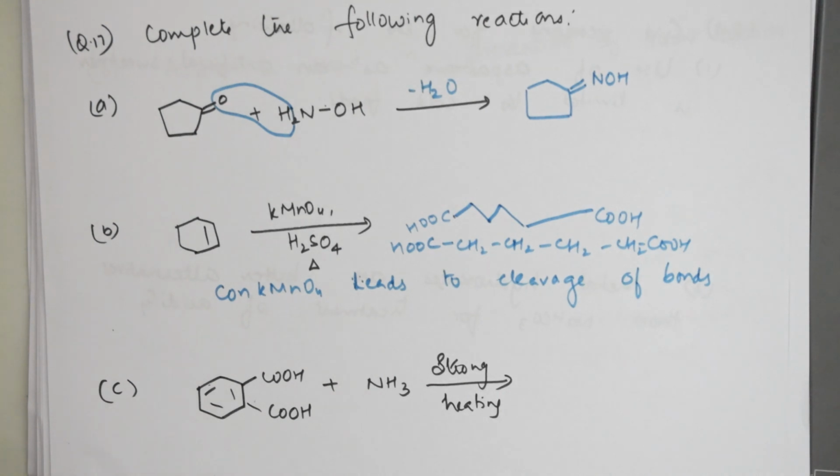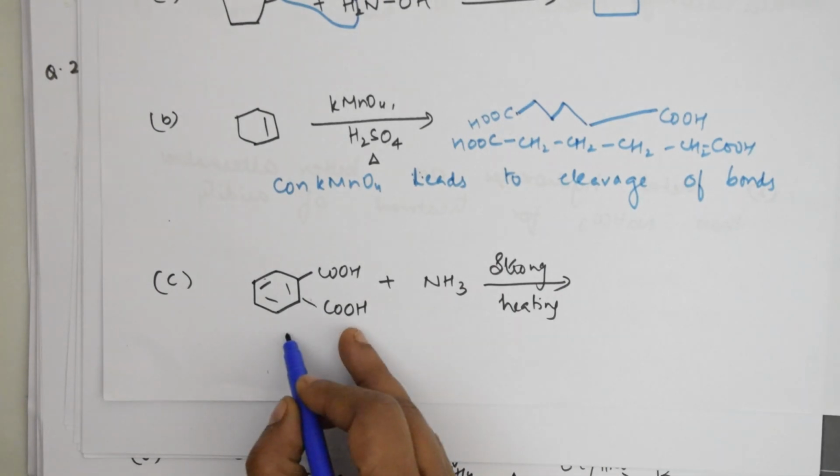So now, when I take the next question, what important thing should you observe here? Here they have given this reaction. It is nothing but Gabriel phthalimide synthesis. How is it prepared? So let's see the whole reaction and then come back to this, in the presence of ammonia. This is an intermediate given to us.